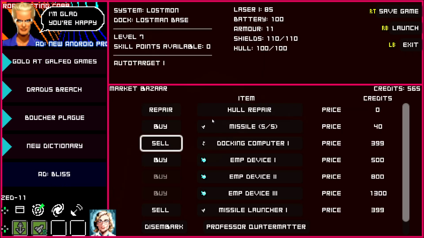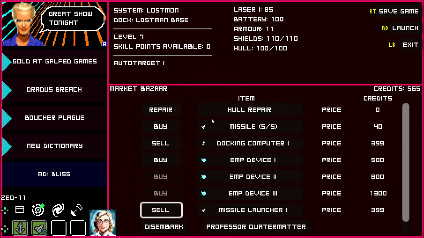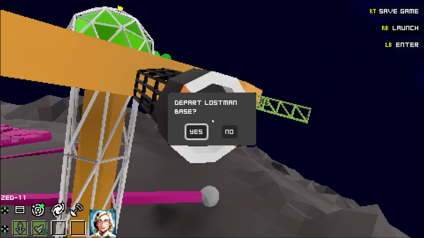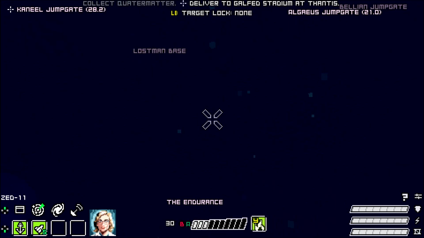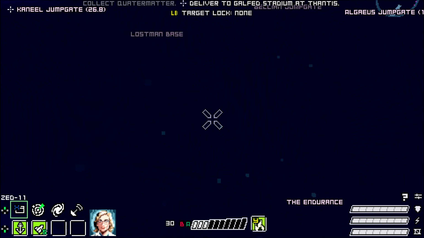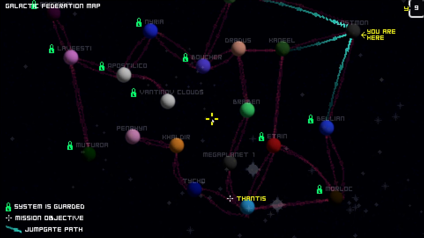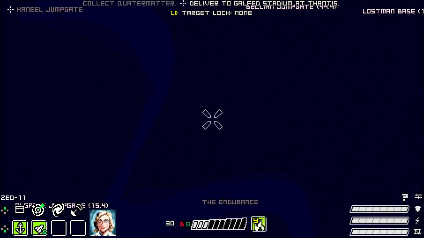Right. Don't need hull repairs. We have missiles. No, not you. Lose the professor. Button. This though, right button, yes. Right, and then we're going to Atlantis. What was that again? So we'll go via Bellion, okay. See, we see that up there, Bellion.